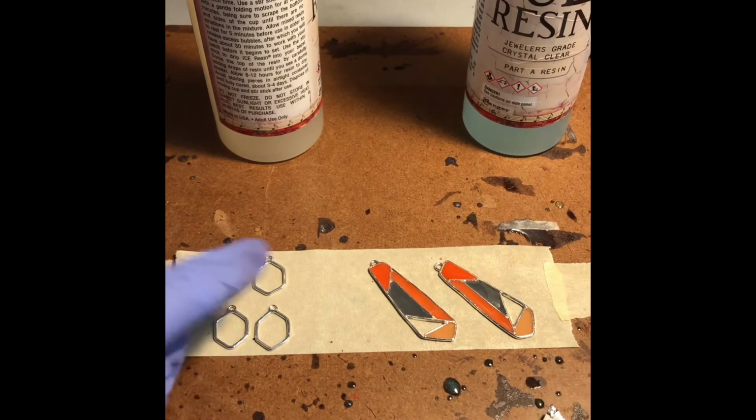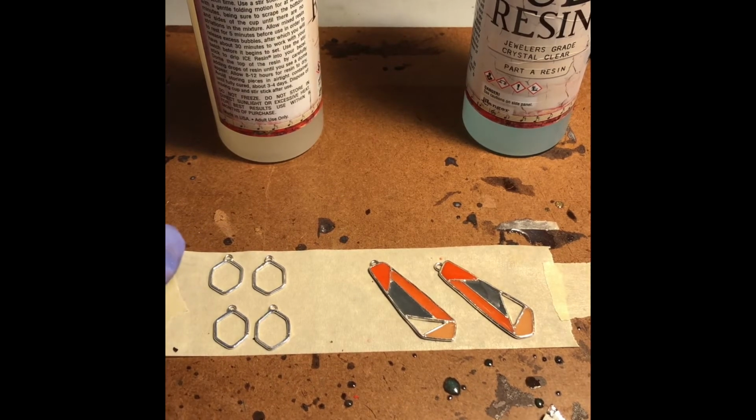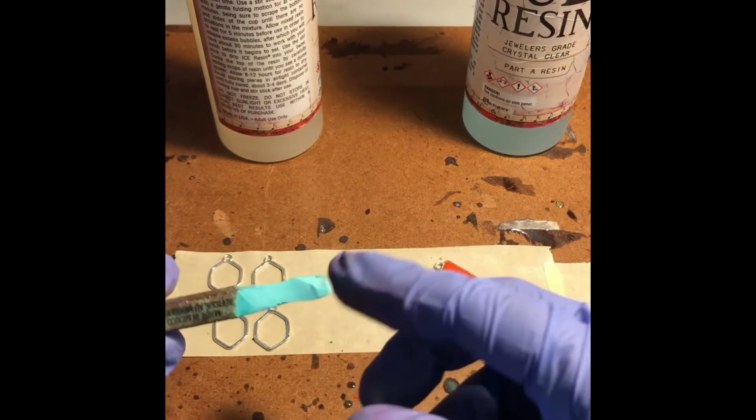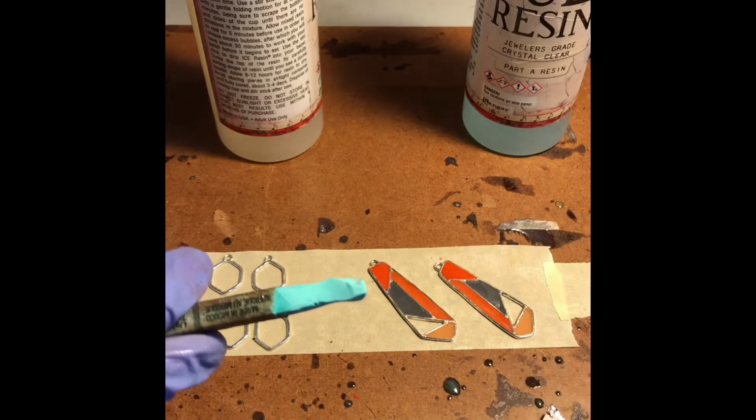So I've got these, also some earrings. I'm going to mix some other colors. One I'm going to do is, let's see, this aqua color. I did a demo before with this. Everyone loves this color, especially this time of year. It's so bright and pretty.